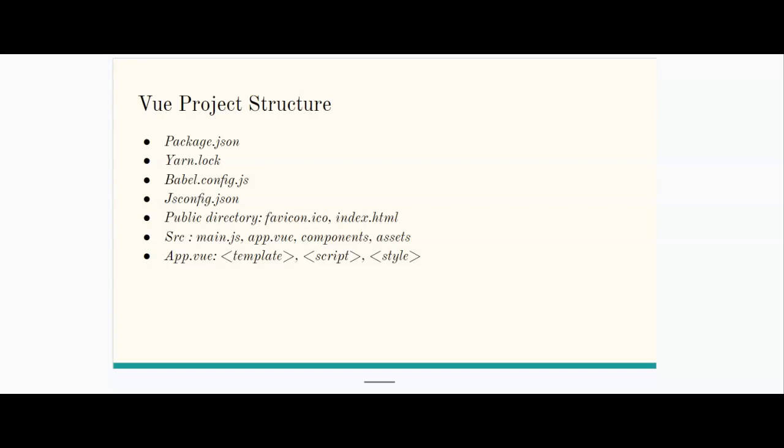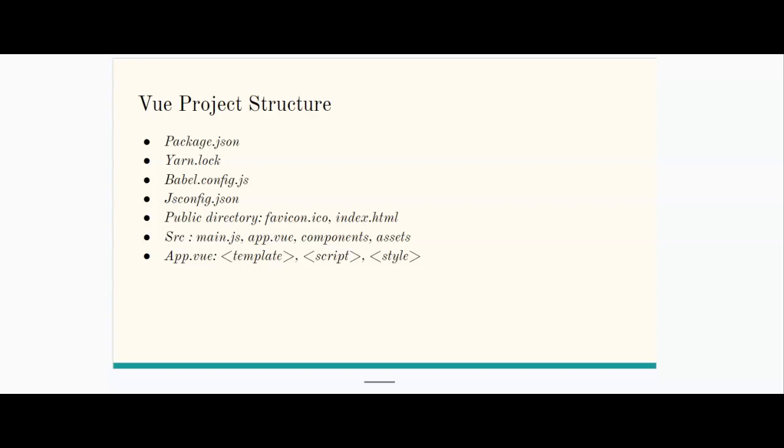If everything went successfully, the CLI should have created a series of files and directories for your project. The most significant is package.json. This file contains the list of dependencies of your project, as well as some metadata. Yarn.lock is the next file. If you choose Yarn as your package manager, this file will be generated with a list of all the dependencies and subdependencies that your project needs.